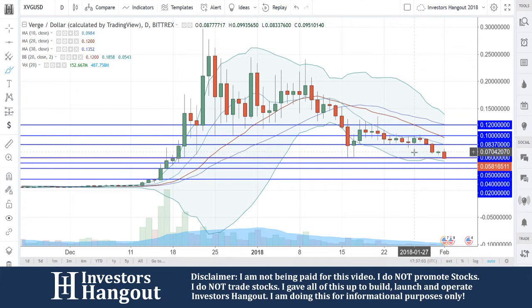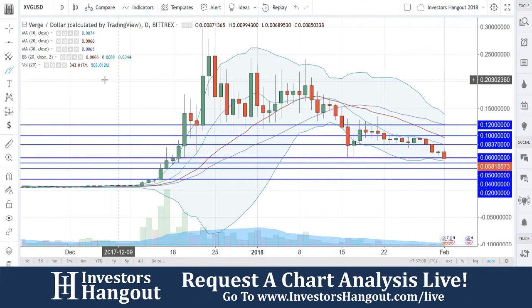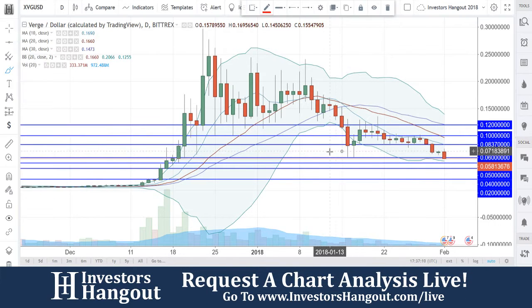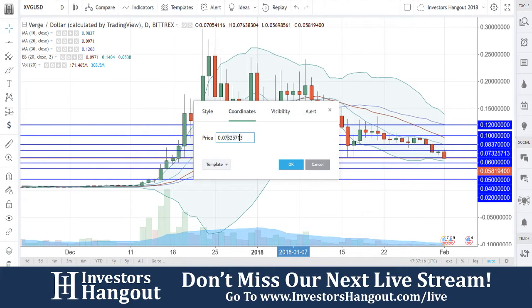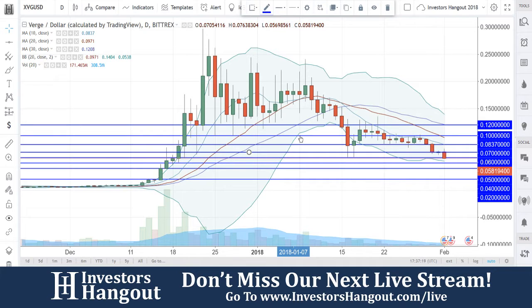But off of this, what we're going to be watching for is that 0.07. I do see a little bit of resistance at that 0.07 as well. Let me add that in here really quick for you guys. But we're going to be watching, again, for that lower Bollinger Band bounce. For all of you guys who follow my stocks, you know what I do between the 10, 20, and 30-day simple moving averages and that lower Bollinger Band.